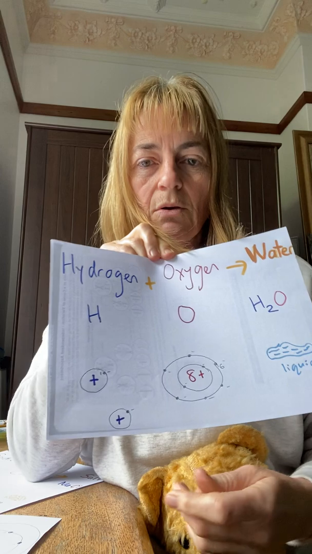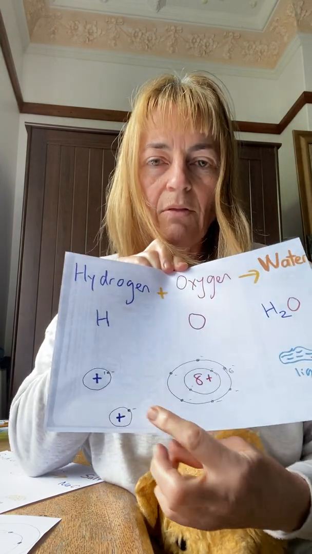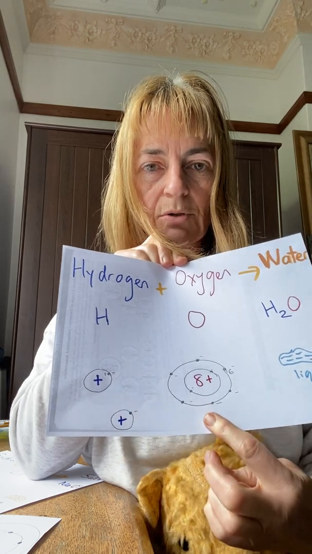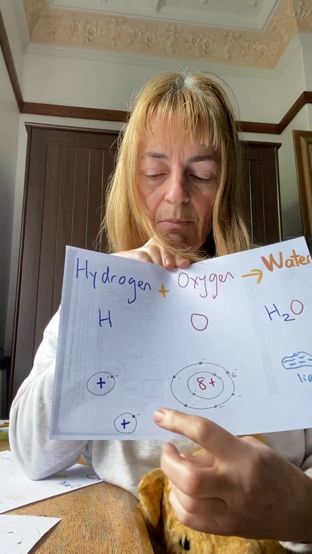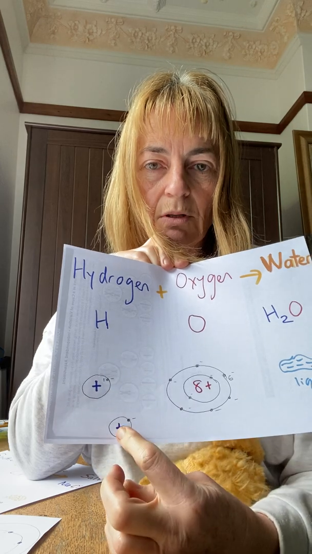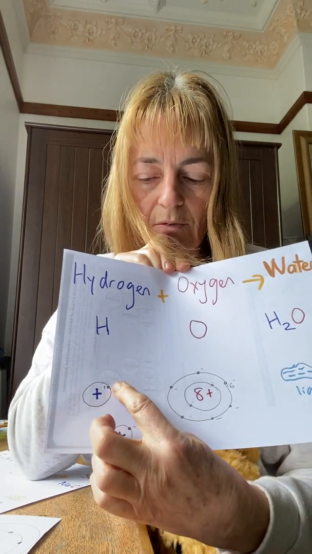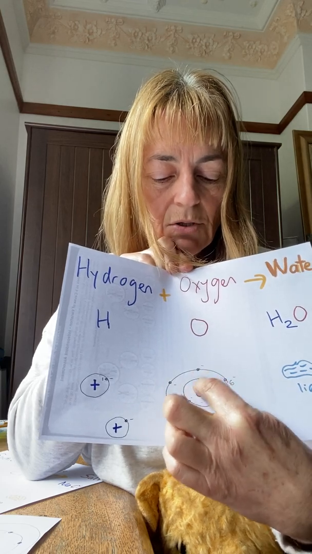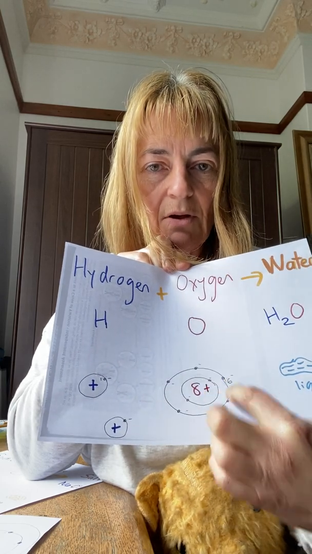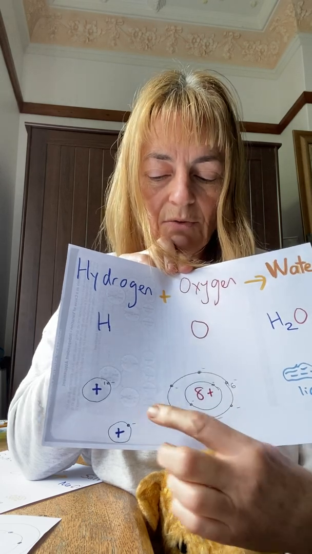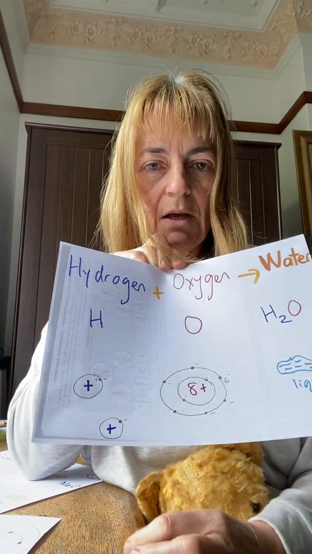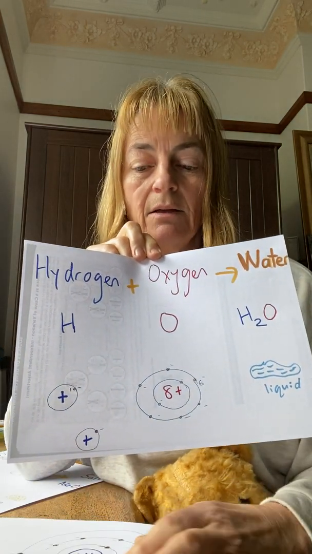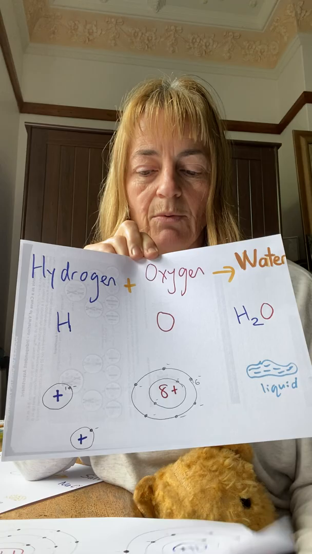Then you can also work out how the things fit together and why they join together using the idea of our protons and our electrons, because hydrogen has 1 proton in the middle and 1 little electron floating around the outside, and oxygen has 2 electrons and then the other 6 around the outside. And so it actually wants to have 2 extra electrons in its outer shell or energy layer to make it feel nice and stable.